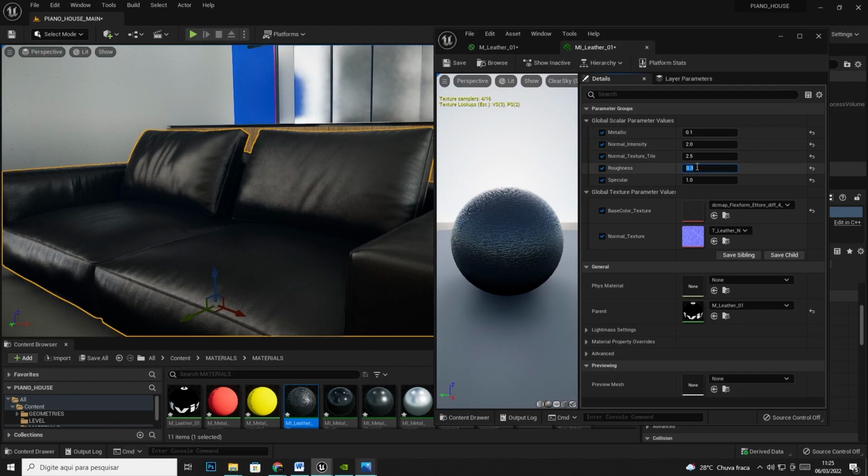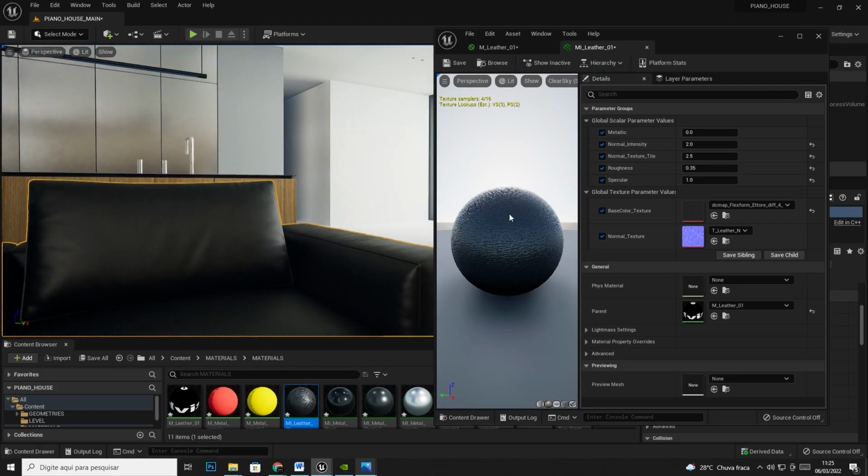A little bit. No. Yeah, that's better. It's better now. A little more brighter. The texture. Okay. Now we cannot adjust it, but afterwards we're going to do it.